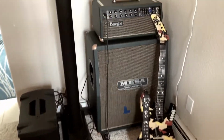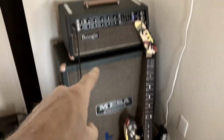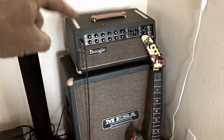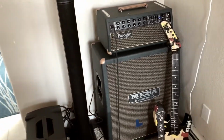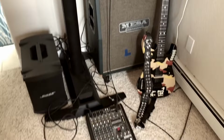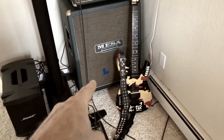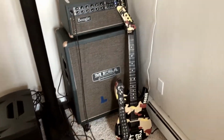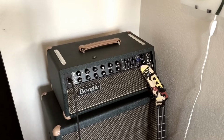What I wanted to do is show the difference between when we're running straight out of these guys versus when we're running the XLR out on the back of this Mark V 35, just like the 25 and the JP2C have, where you can run direct into the soundboard. Either keeping that as a monitor or just turning that off. You don't even have to show up with a speaker. You can just show up with this head and plug it right into the mains.